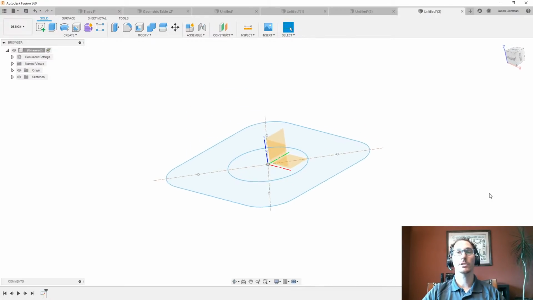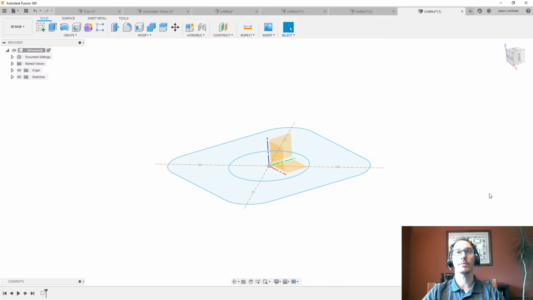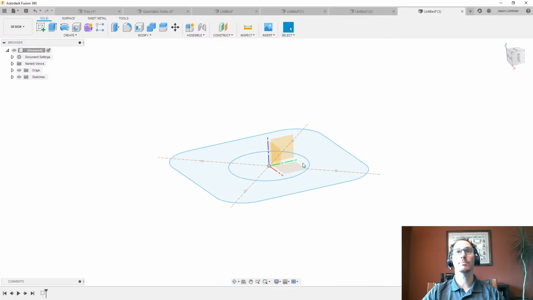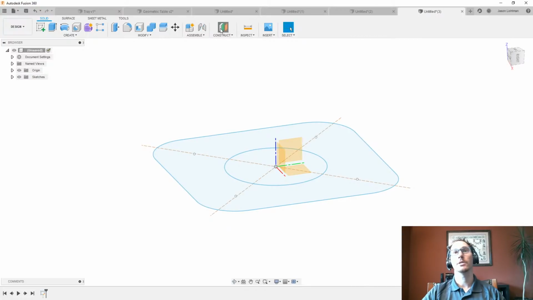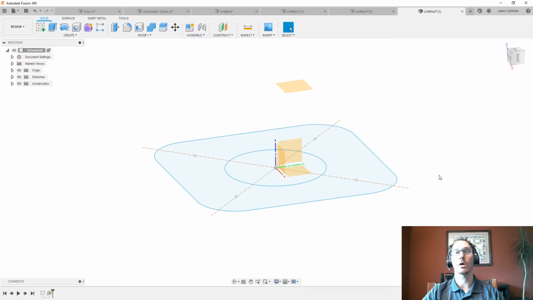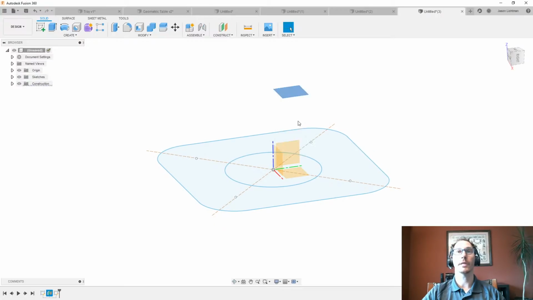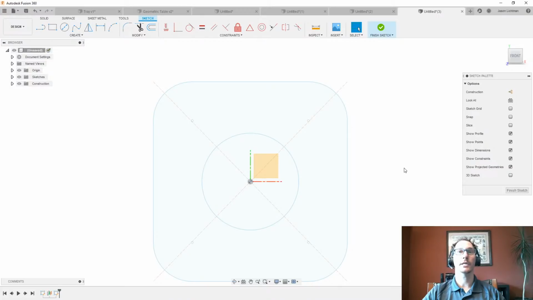But maybe I want to start to make another sketch, and I want to have the positions of everything correctly. So let's maybe make a construction plane. So I'm going to make an offset plane, and we're going to make this higher up in space, maybe 100 millimeters taller. And we're going to create a sketch on this plane. Now, for this particular sketch, we're going to end up using the position of those arcs because I want to line up maybe holes through the model. And I want to line them up right here. So what I could do is I could actually project geometry from the first sketch into the second. That's what the projected geometry is.